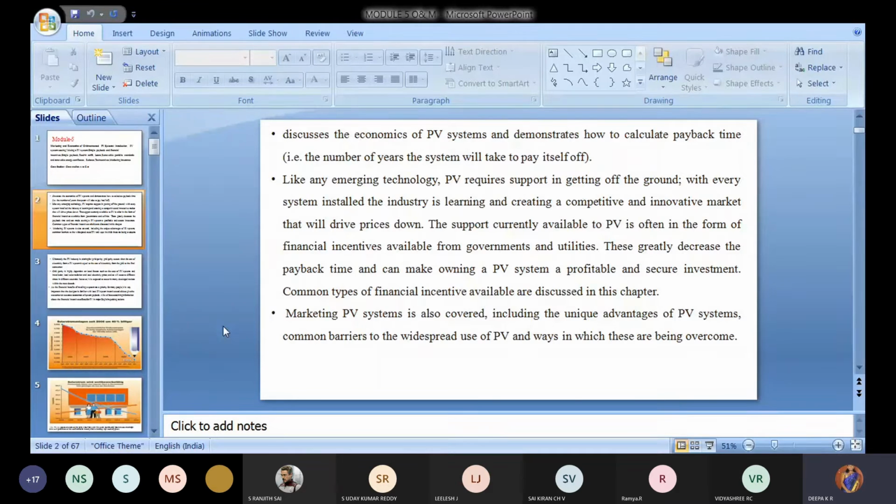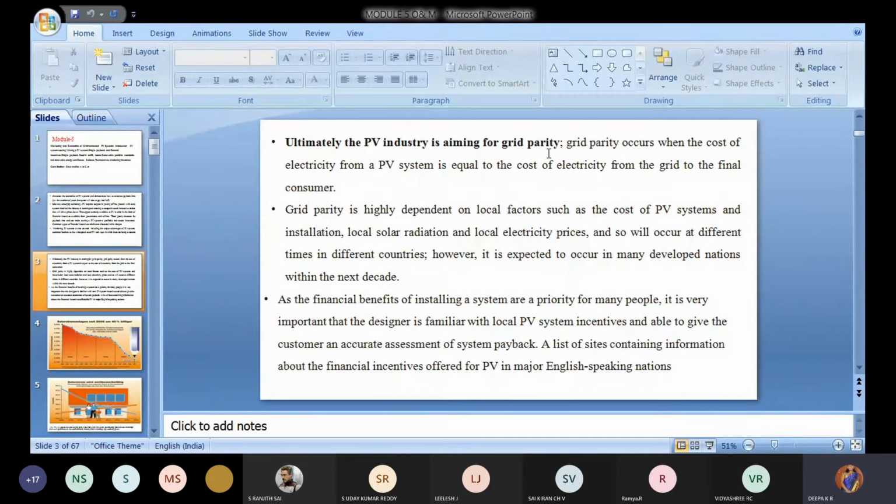Next, ultimately the PV industry is aiming for grid parity, because individual houses, of course, particularly in rural areas or islanding areas, we want to go for solar panels with a battery backup. Hope you already know standalone PV systems. But the construction as well as the components we are using are more, because we have to store extra heat in a dump, and you also have to use battery chargers, as I said in yesterday's video. So during peak hours, it will be charged, and extra will again be available, so that should be stored.